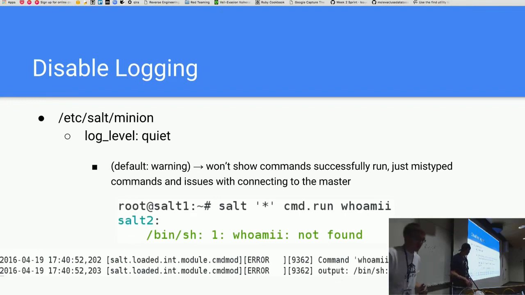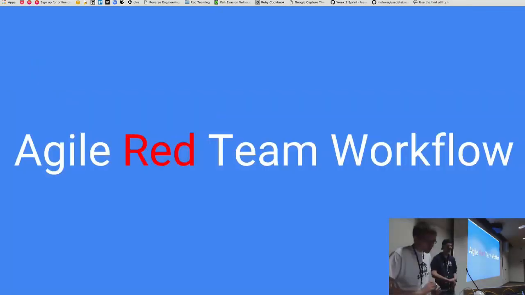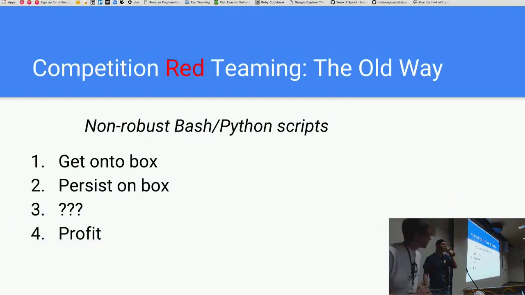So, going back to triggering everyone. The agile red team workflow. So how you move within an environment and how you operate as a red team. Typically, the whole idea behind being successful in these competitions was you'd first get onto the box, you'd persist somehow, do stuff, and then profit at the end depending on how long you've had that box for and how the scoring service works.